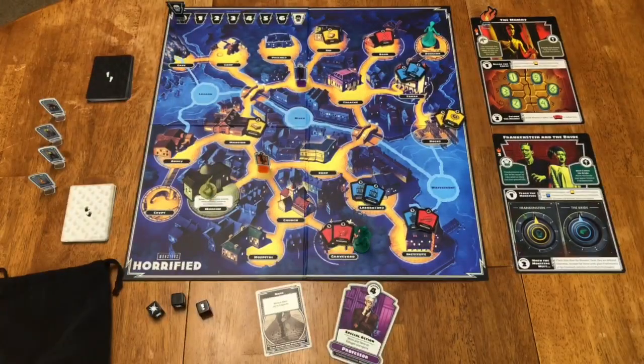So here is the board layout for Horrified. You have 6 monsters to choose from, and you can choose either 2, 3, or 4 of them at a time, depending on how much difficulty you want. Right now, we're showing you 2 of them, the Mummy, as well as Frankenstein and the Bride.